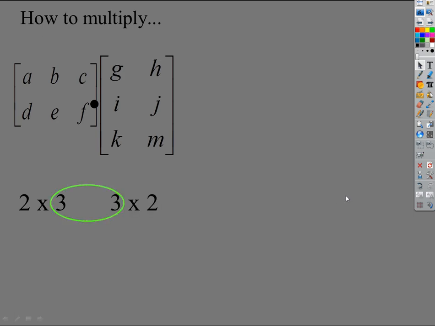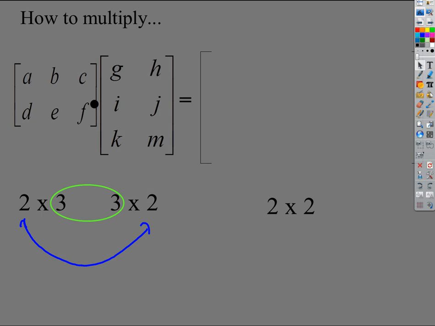So the first, now if you wanted to think what that first entry is going to look like, because look at the dimensions. We get a 2 by 3 times a 3 by 2, and we always know that whatever the outer dimensions are, that's the dimension of the product matrix. Okay? And that makes sense, doesn't it? Because we're going to take first row by first column, first row by second column, second row by first column, second row by second. I only get 4 products out of that, right?